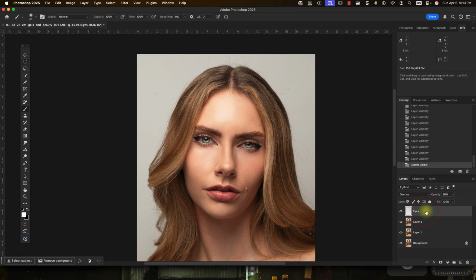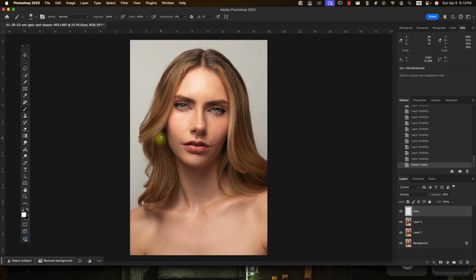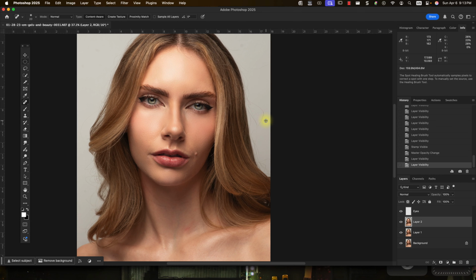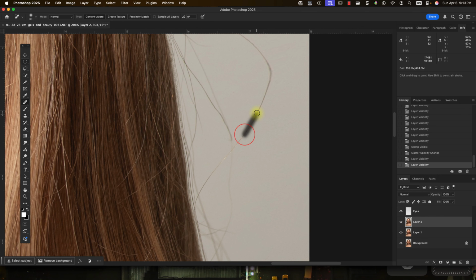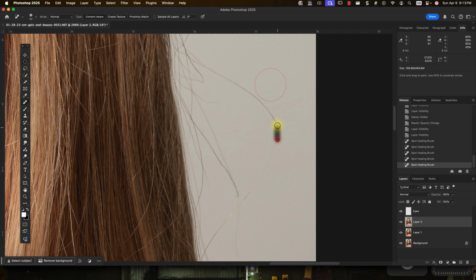Those eyes, the longer I look at this, those eyes are looking not what I want. That looks too much. So let's maybe get it down to 20. We want it to be subtle, not overwhelming, not unrealistic, not insane looking. Okay, so let's go ahead and go to the spot healing brush tool for all these crazy hairs. This is the best tool, in my opinion, you can use to get rid of these pesky hairs. It takes time, but I think in this case it's our best option.